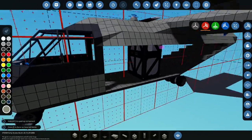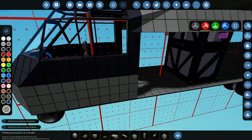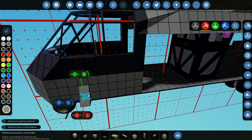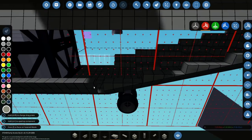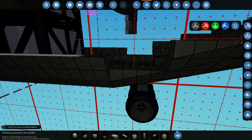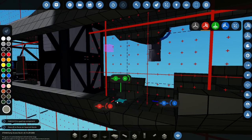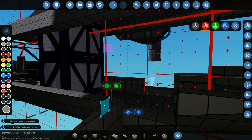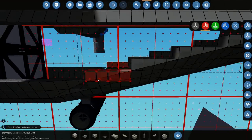Alright, cool. So, on this piece right here, I don't know whether we want to come out even more, but what I want to do on the bottom is I want to do the exact opposite. So, we're going to start here, we're going to drag it backwards to around this point. Alright, we're going to delete this, and we're going to put in, you guessed it, one of these things. Yes. Alright, so, this just makes it a little bit less flat, and that's exactly, kind of, what we want.